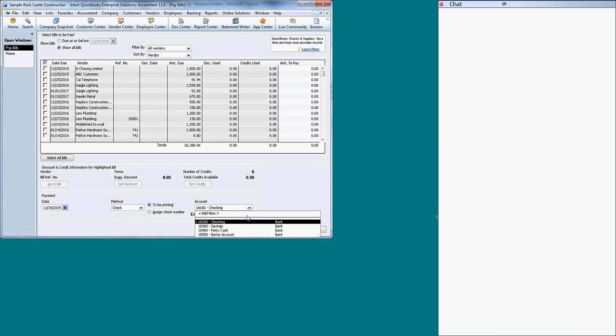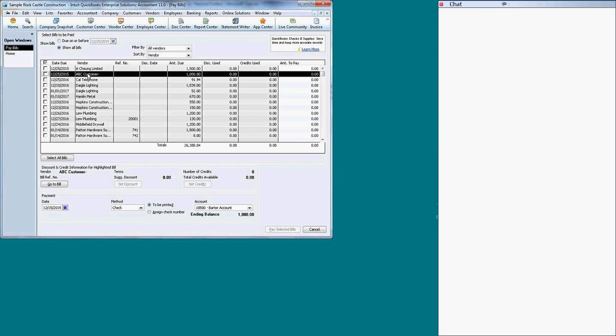If you select the barter account, you will see you have available funds of $1,000. Select this vendor, the same person obviously. Place a check mark on the left side next to the bill. Now it will say after this payment, you will have a net amount of $0. To be printed?